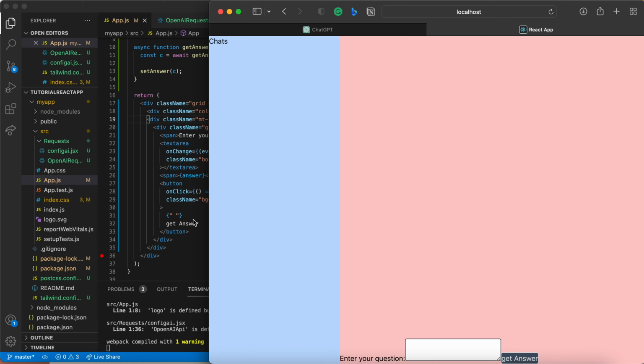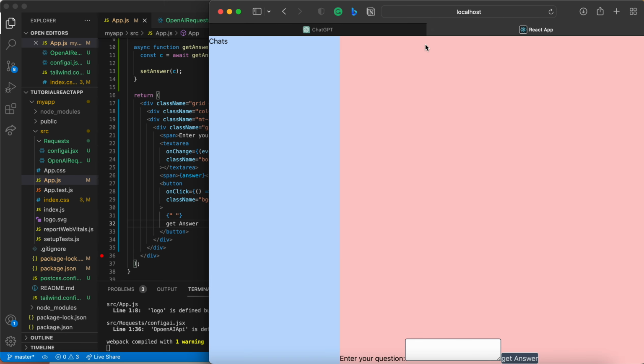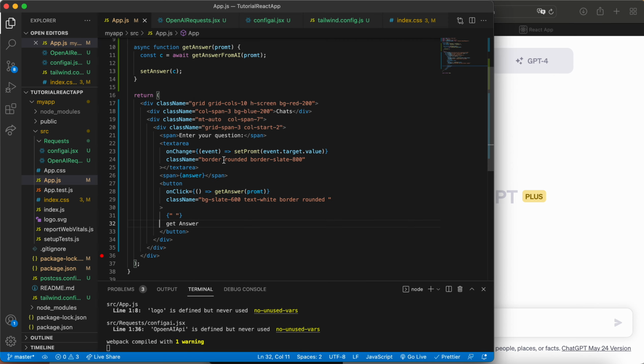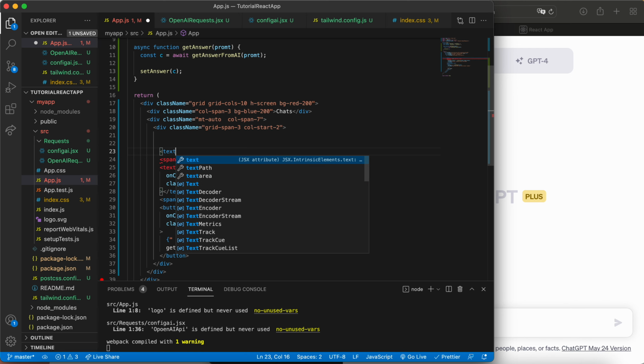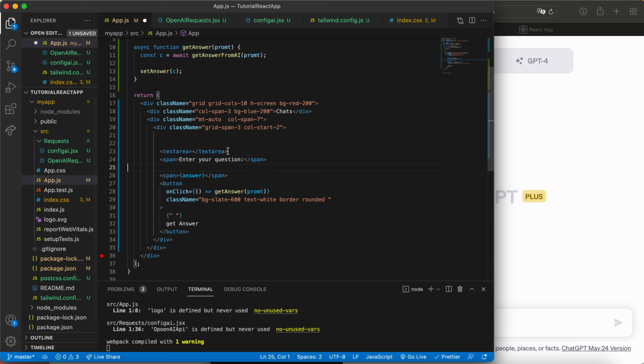Of course, like this, so that our chat comes here. In here, instead of this, we are going to have a full width that occupies the total width. So we are going to have, this is actually bothering me a bit, but no problem, text area. We can even copy this one to here.